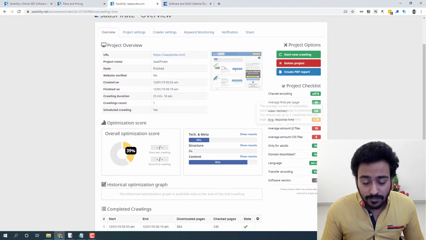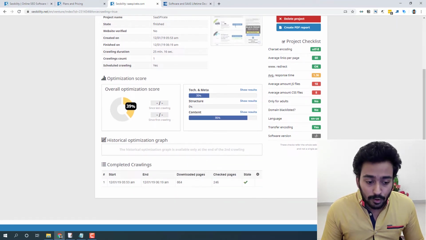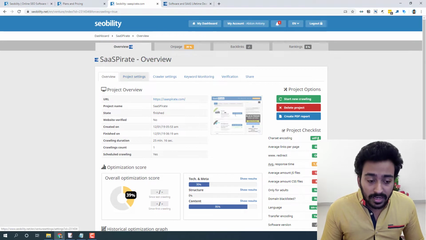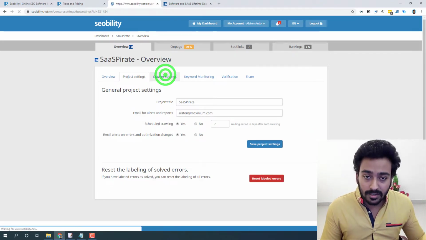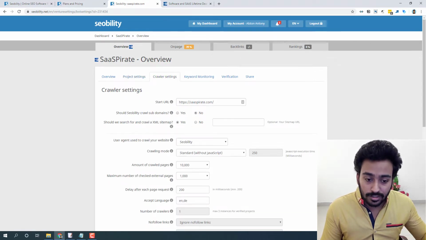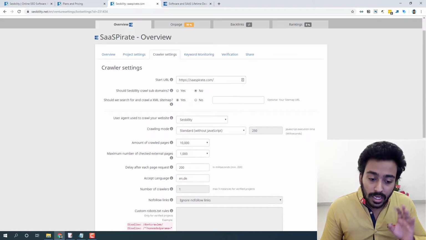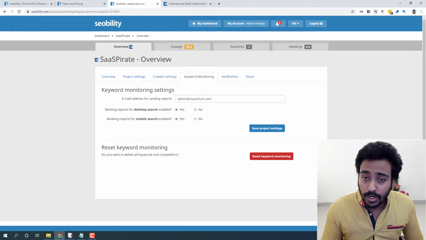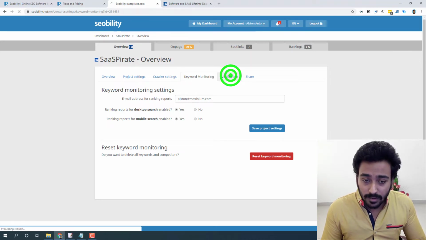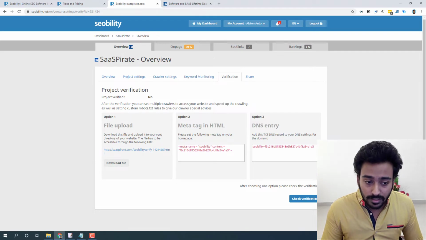And you can also give some technical guidance and overall optimization. We can change the project settings here. Whatever settings we gave at the initial stage, we can change it here. So even if we give some wrong settings at the beginning, we can always change them here. You can come here to keyword monitoring and you can update the email address on which to receive notification.